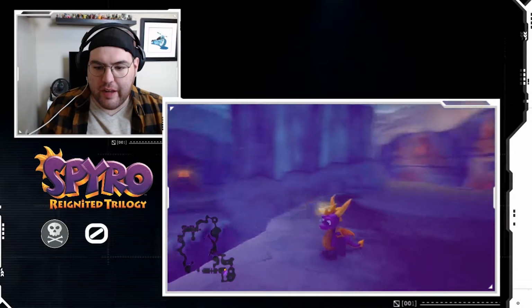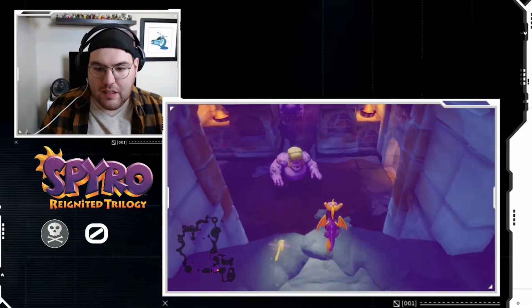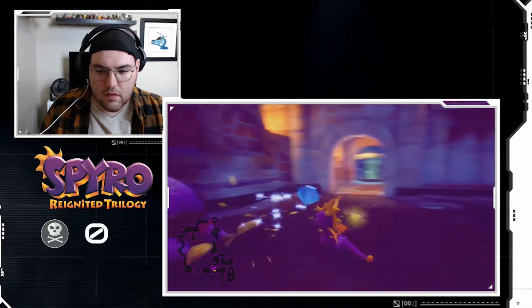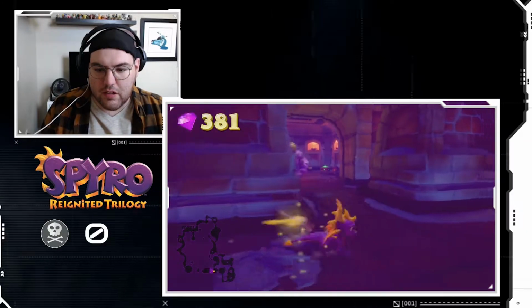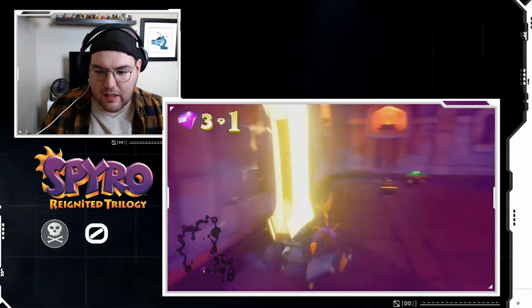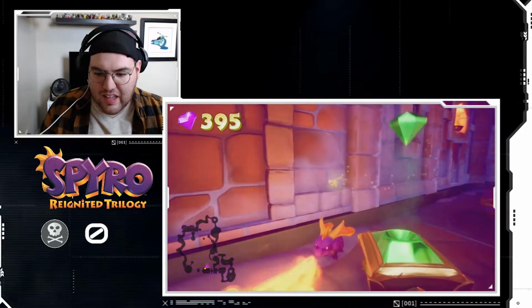So we found all the dragons, but we're still missing gems. What is here? Oh. Okay, so we just went the long way around. We're basically back at the end. Hopefully the last of the gems are here, which they most likely are.